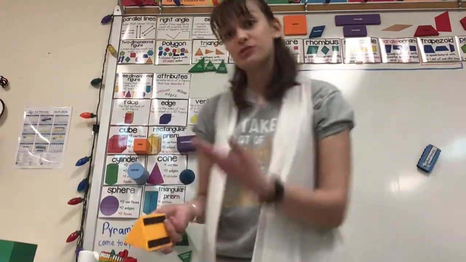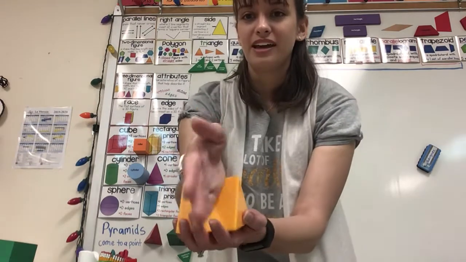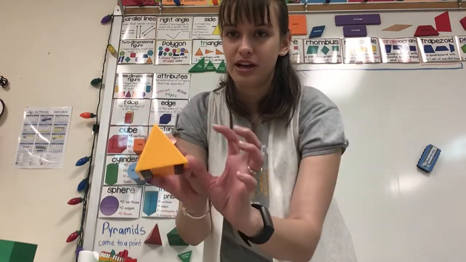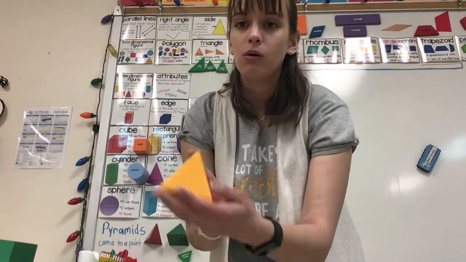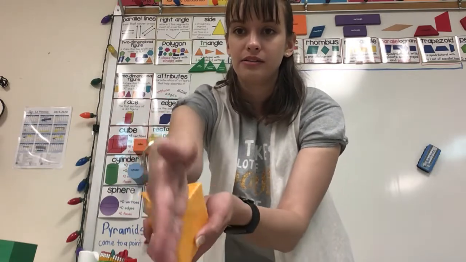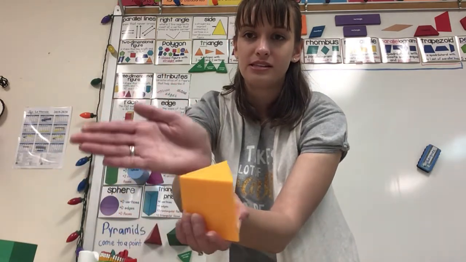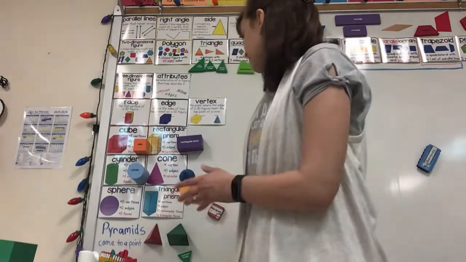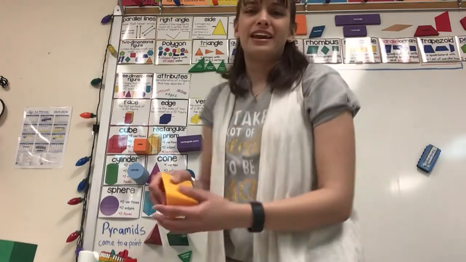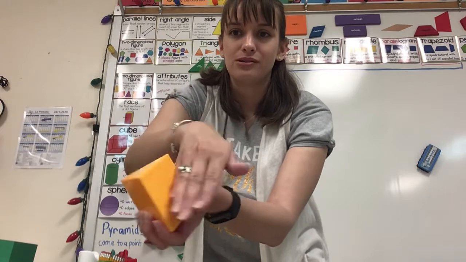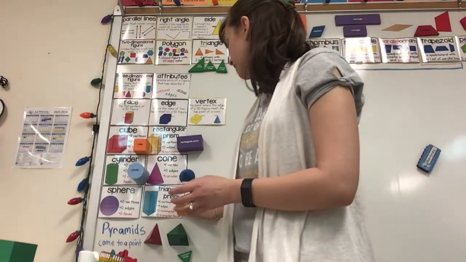Triangular prism, well, prism's in the name. If I cut it like this, the inside would be a triangle just like the outside. Or I could even cut it like this. The outside's a rectangle and the inside would be a rectangle, like a slice of cake. If you cut a slice of cake in half, well, the inside is like the outside that you just cut.